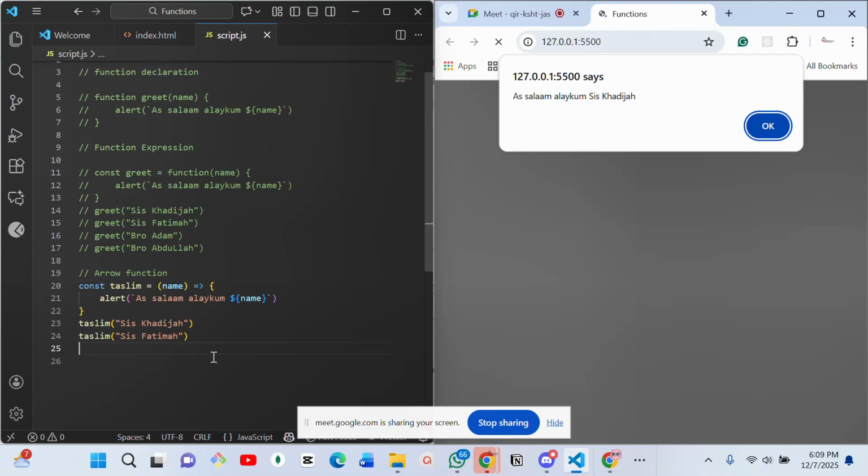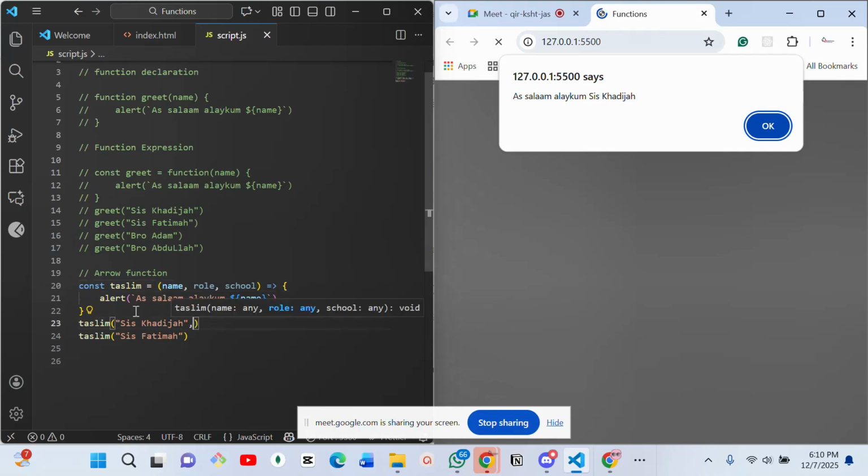As I've said, what I mean by parameter is this name that I put here now. That is what we call a parameter. Parameters are like containers inside a function. They receive values, and these are the values we give to this parameter. We can have more than one parameter. So I can say name and add role, then add school to my parameters. You can have as many as possible, but it is always better to reduce what you have here.